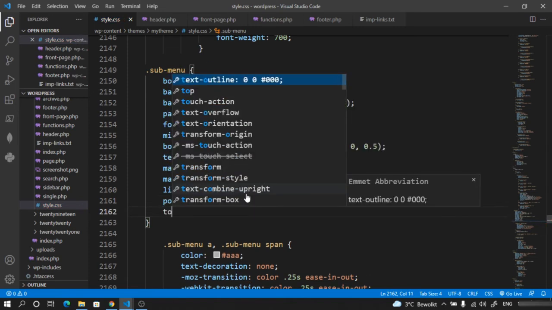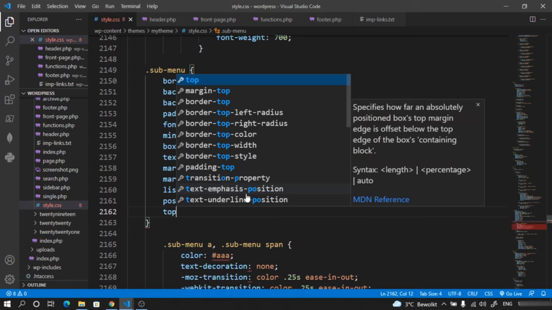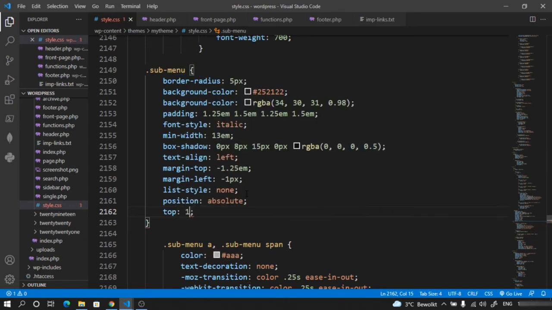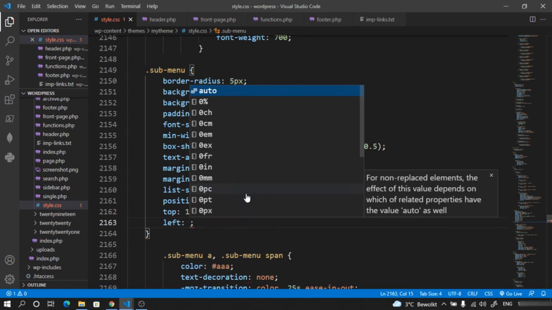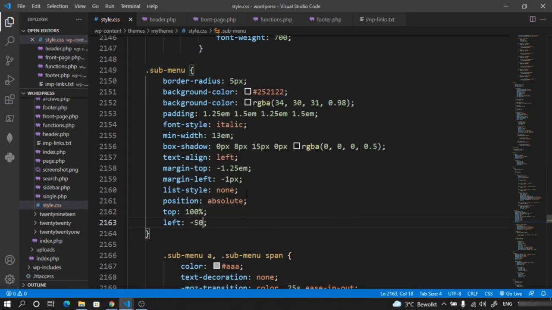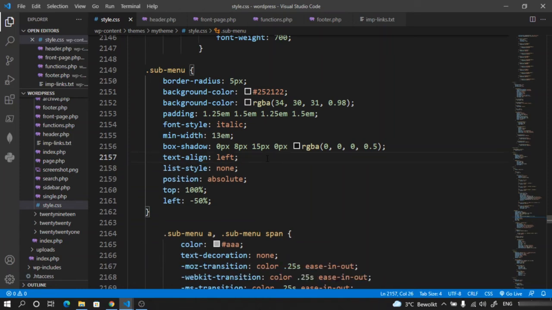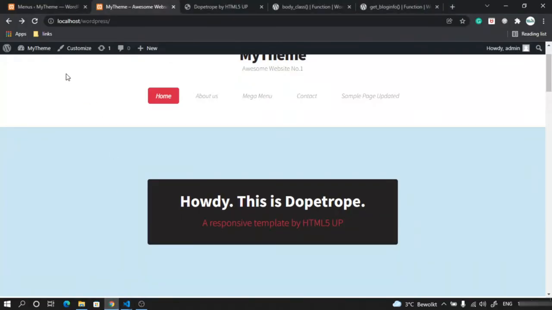Then I will apply a top of 100%, left of -50%, and I don't want this margin top and left anymore. Let's save it and just Control Shift R.